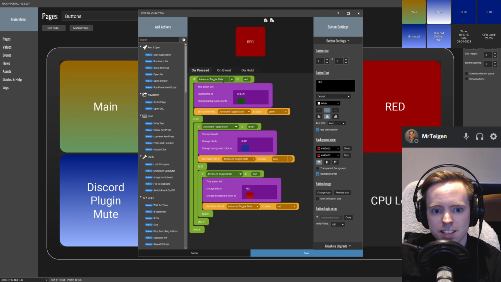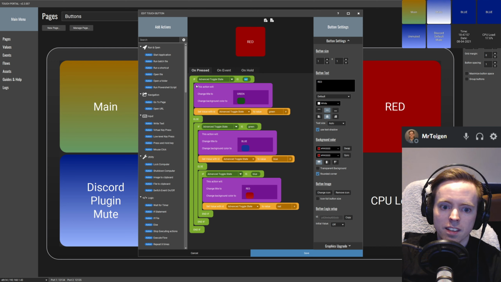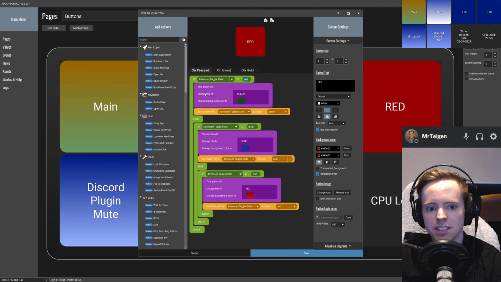If advanced toggle state is red when I press the button, then it will perform this action within this part of the code. So this action will change title to green and background color to green.